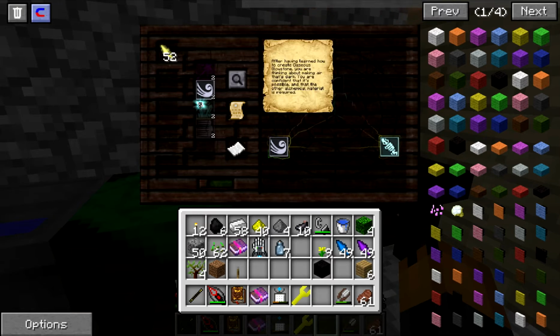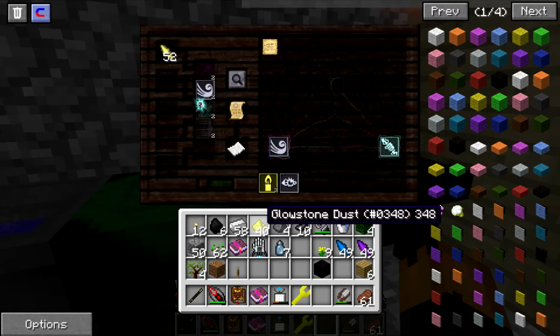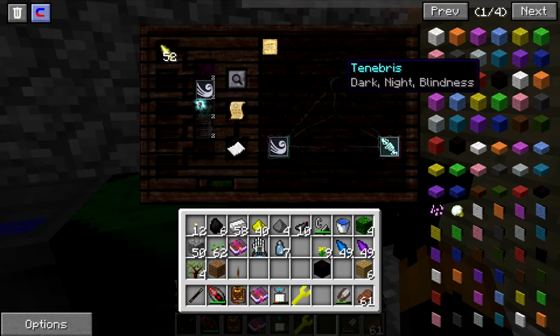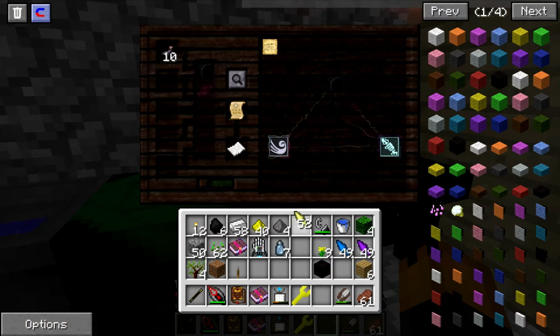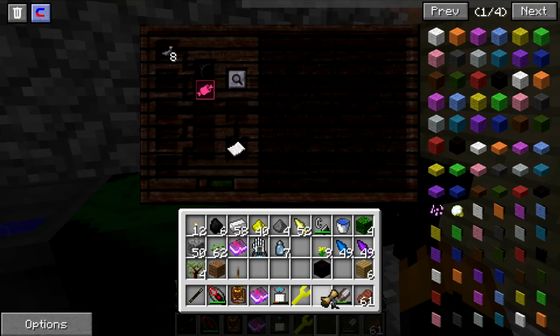Yeah, it's 100%. Can we read it? After learning about how to create gaseous glowstone, you're thinking about making air that's dark. You are confident that it's possible and that other alchemical materials are required. Alchemical. I knew something. Ooh, okay. Dark night and blindness. Tenebris. Oh, this is it. Okay, cool. So let's put some of that in there. And there we go. Got something. Gaseous tenebris.